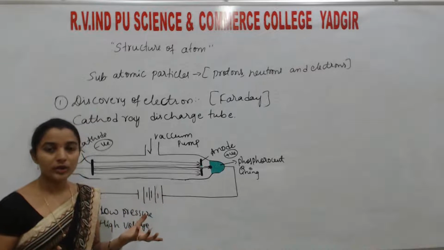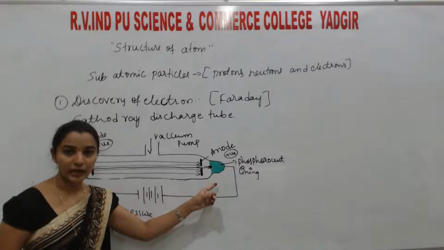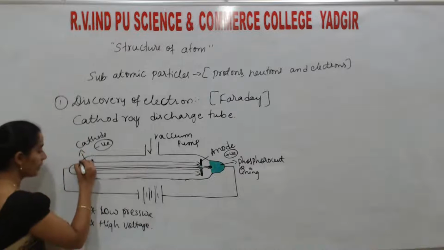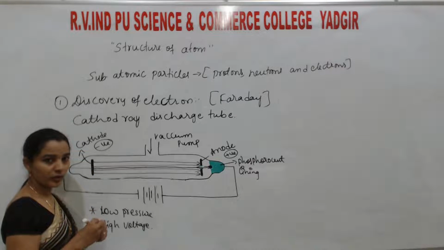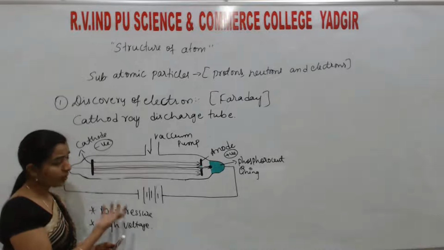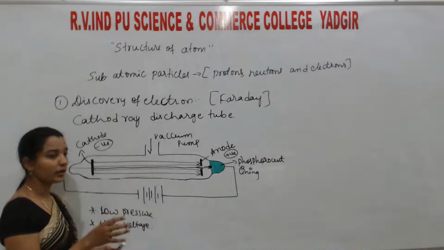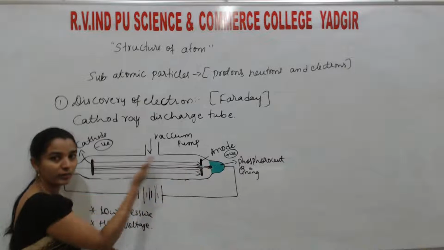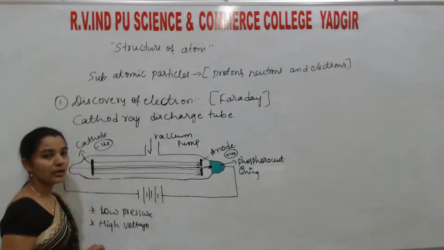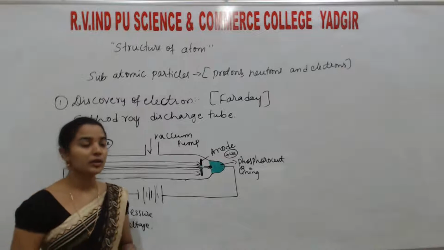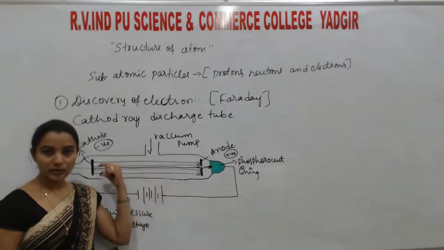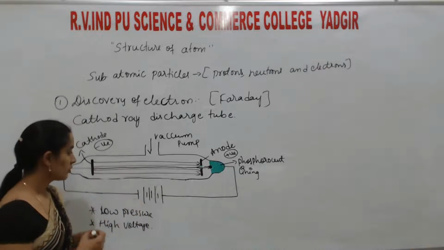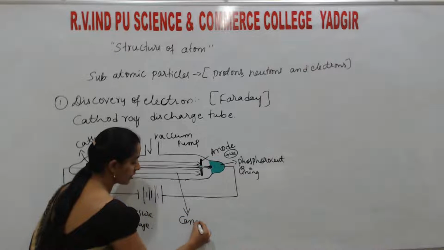Then what is the conclusion we need? Of course, when we spot that bright light, we can easily say that the rays are moving from cathode to anode. Similarly, if you place the phosphorescent lining here, however much electricity you supply, whatever extra pressure or current you apply, here you won't observe any light because the rays are discharging from here towards the anode, not from here to here. So this is the experiment done by Faraday. From this, he concluded this. The rays which are discharged from cathode are called canal rays. Understand? So I write here, these rays are what? Canal rays.